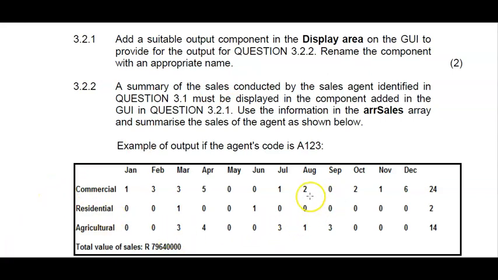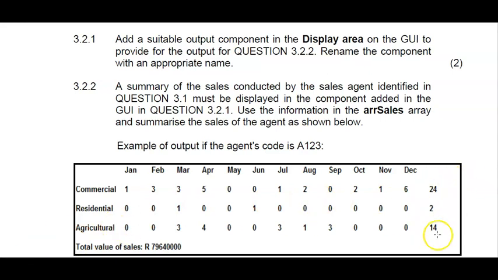This here is what we need to produce. So the names of the months, 1 to 12, and then your different types of properties. And if this person sold a property, you would count it. So how many did they sell in each month? And also then categorized according to these 3 types of properties. So what I've done is for this part here, I have created a 2-dimensional array. So my array would have 3 rows, 1, 2, 3, and then the 12 columns. Press pause and try it yourself.